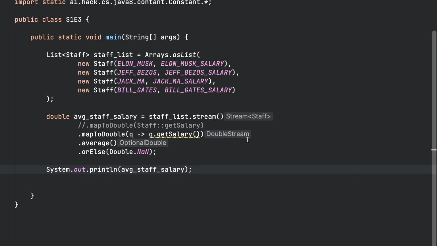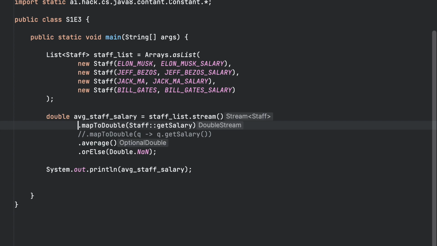But if you can convert a lambda expression into a method reference, then you should go for that option. This is just for knowledge purposes. Interviewers do ask these types of questions, about lambda expression to method reference and method reference to lambda expression.